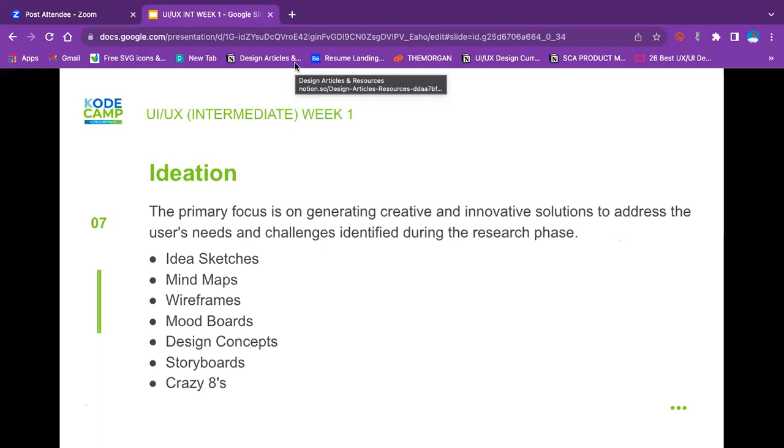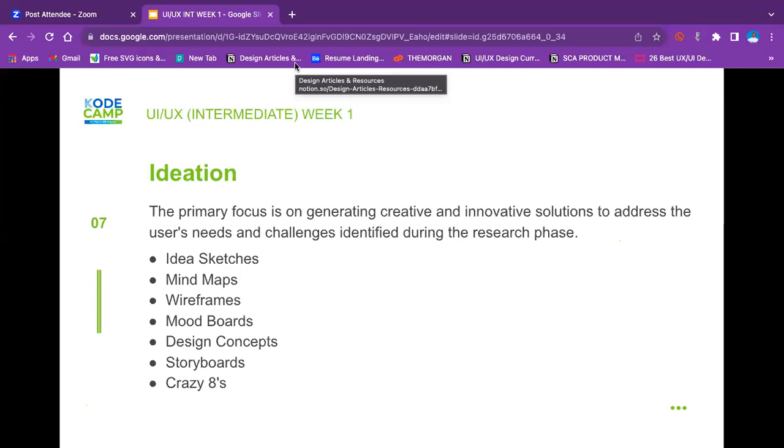Then we have the wireframes. Now for mind map, mostly it's something where you say, okay, this is what I'm doing. Let's say I want to solve this, I now put that idea as what I want to solve, and then I have branches. I'll say, okay, this is the central idea, and we now start giving ideas that are related to it, maybe images, concepts. You're putting it together and using lines to connect them to finally say, okay, at the end of the day, this is what I'm going to do.